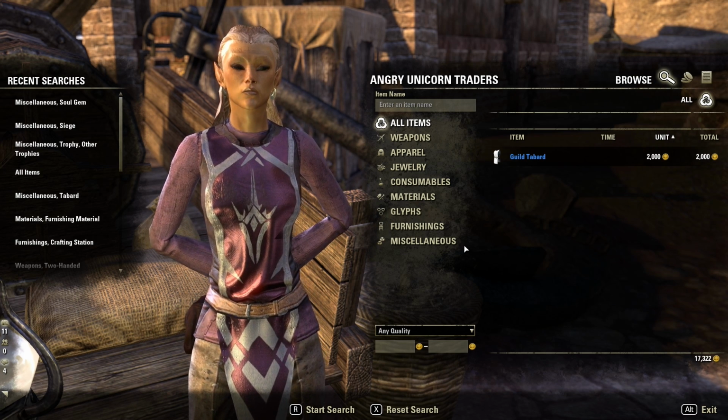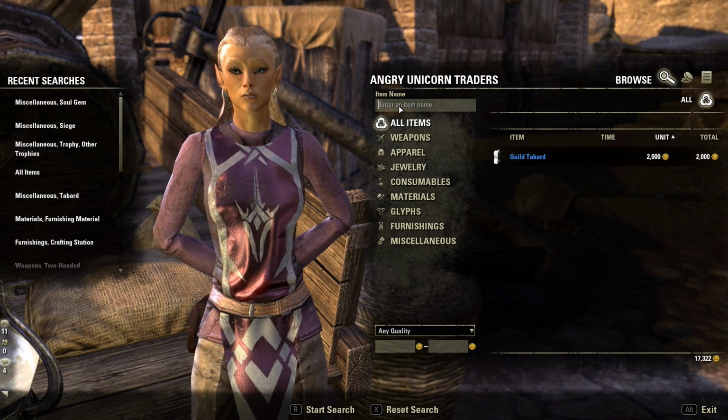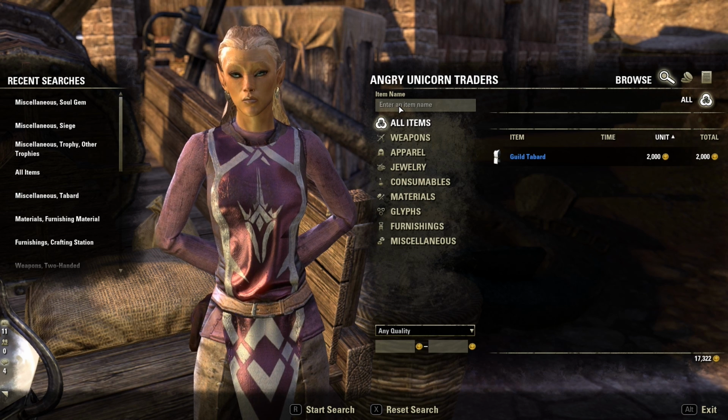You can type an item in here, and when you are typing, it will populate things in-game based on what you are typing. So let's look up something I buy frequently, like health potions.